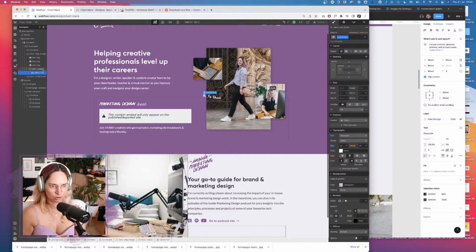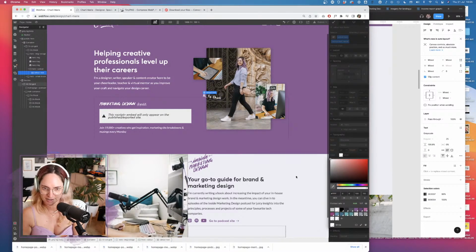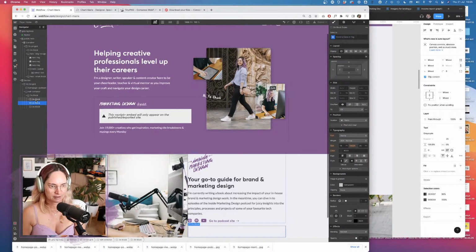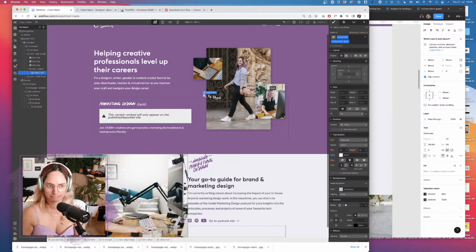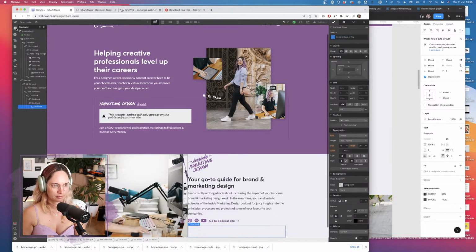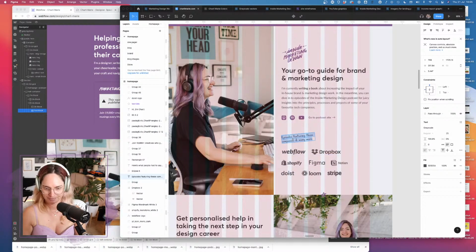What did I call this? Call out text, okay. I might do this so that way usually it's the right color. Text block, and it's going to say this.